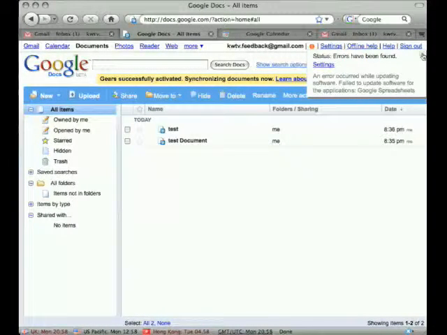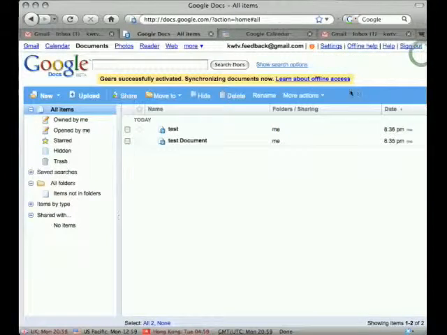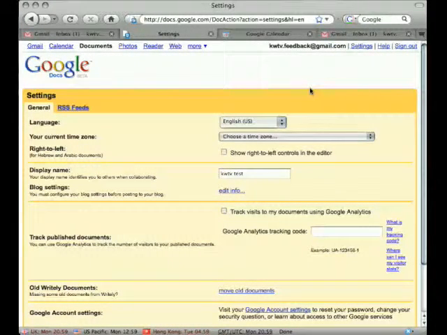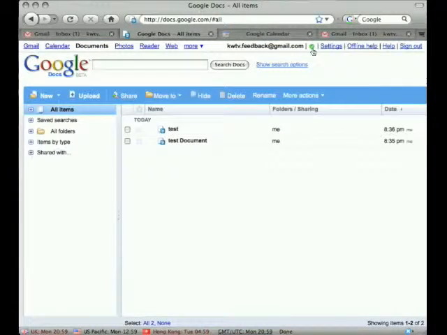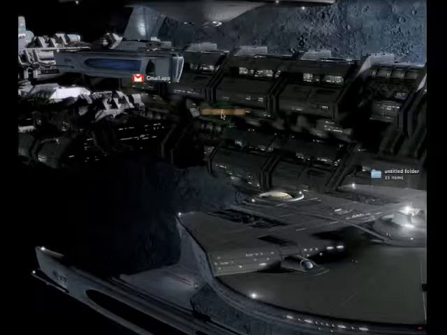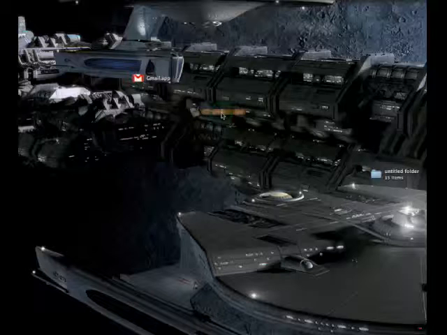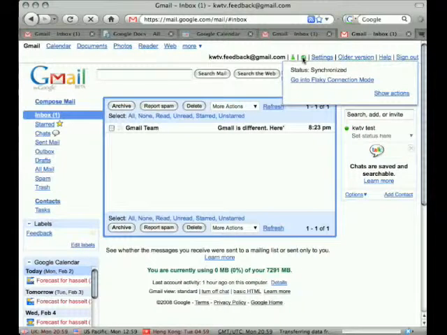Now, it gives me an error here, but there's actually nothing wrong. So it might be wise to do this a few times if it doesn't work right out of the box. I was taking a look at settings if I had to change anything there, but it's okay. As you can see, the little check mark is green, which means that my offline cache of the Google Documents has been synchronized. And as you can see, I have two applications on my desktop, Gmail app and Google Docs app, which both enable me to start up the offline versions of both Google Docs and Gmail.